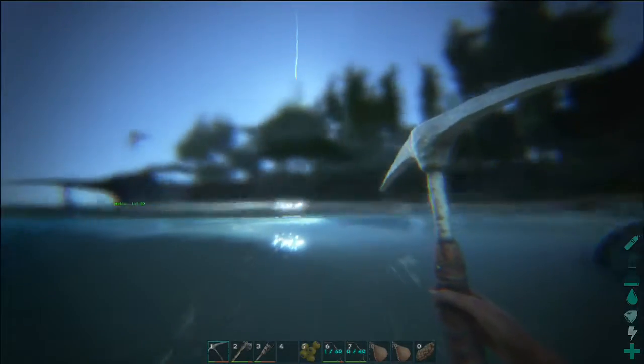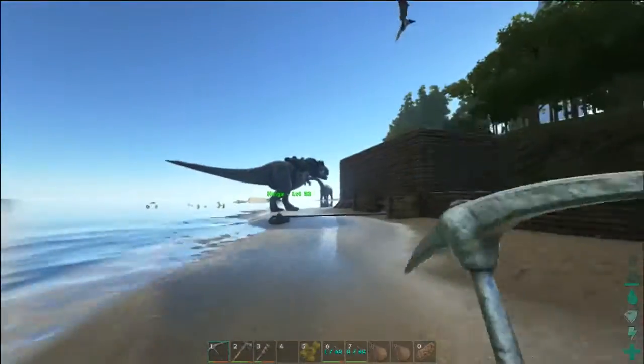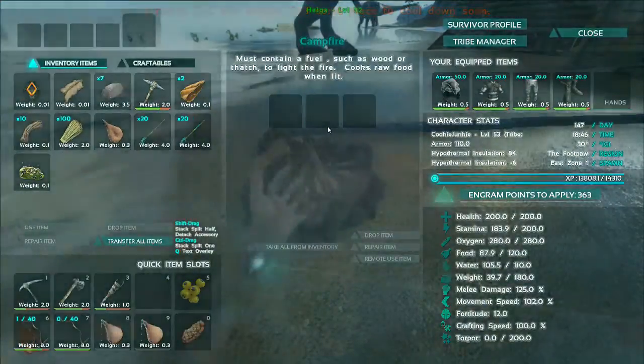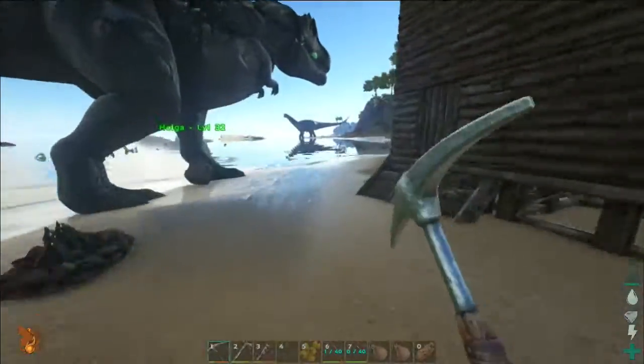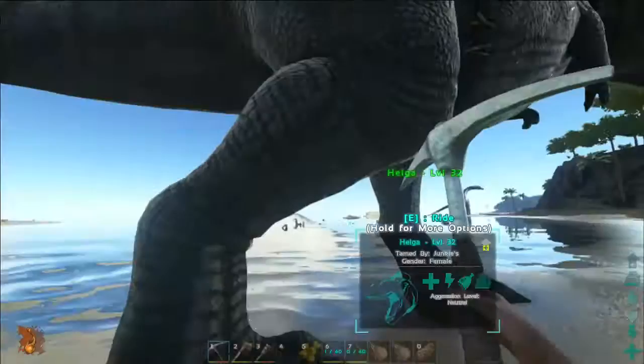So I've got some prime meat on me from killing them. No, it's spoiled. I couldn't even access the inventory, but that's the thing. You don't actually need cooked meat. Do you just need normal meat? It's whatever's in your last inventory slot.